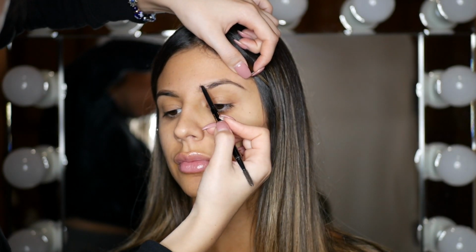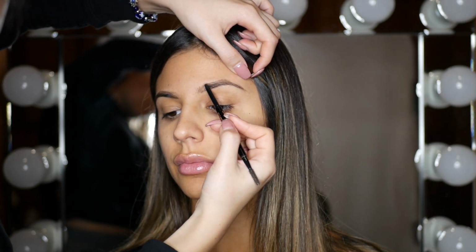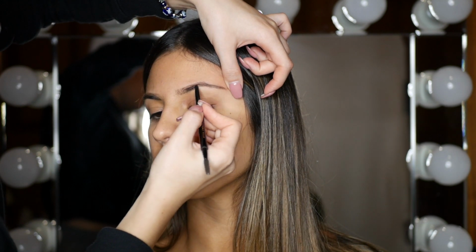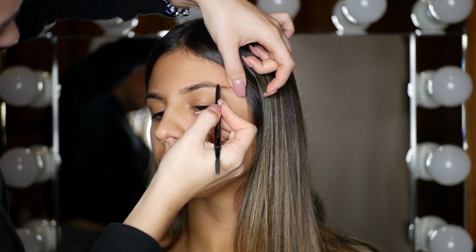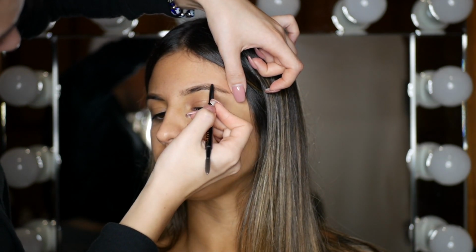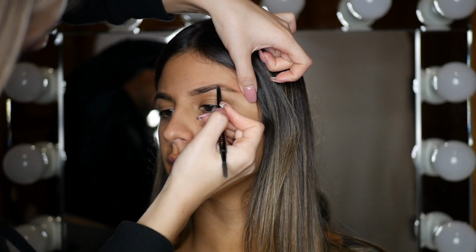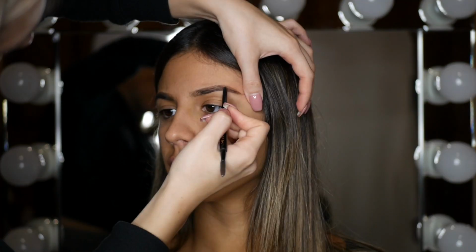I like to work through the bottom of the brow first and then the top. I also like to use a lighter shade for the front of the brows and then coming towards the end of the brows using a darker shade just to make the tail a little bit more defined. Through the front of the brow, always using a really light hand, and then towards the tail being a little bit harder with the Brow Wiz to create a more defined look.